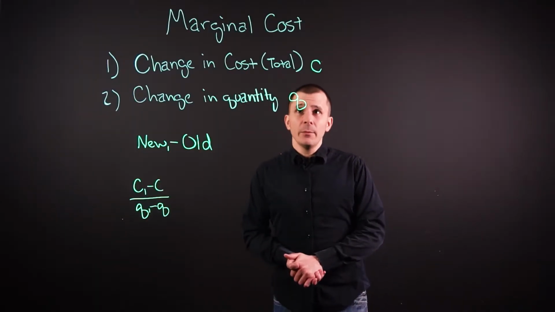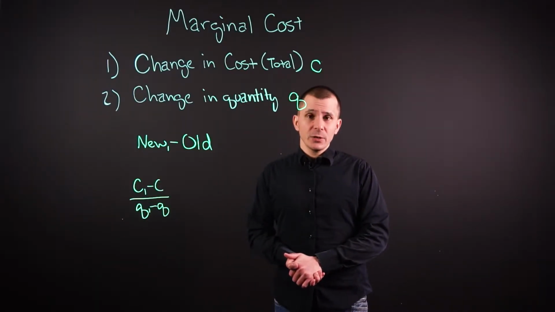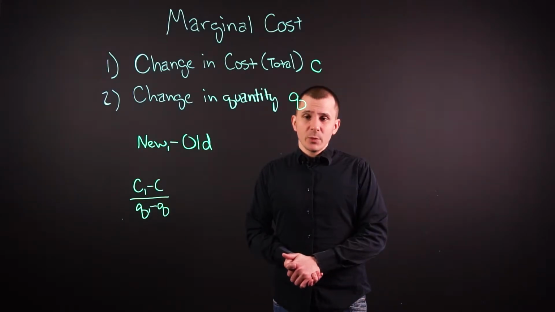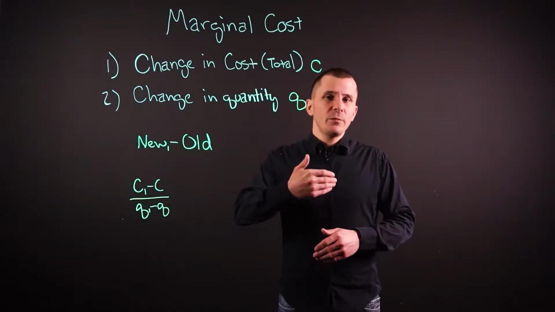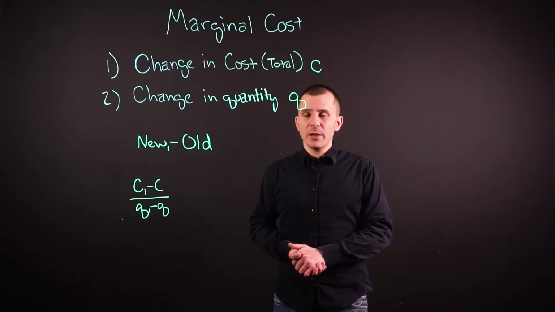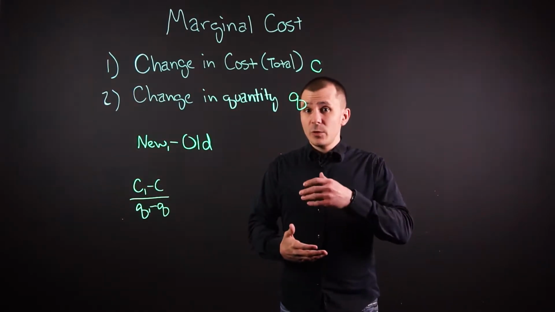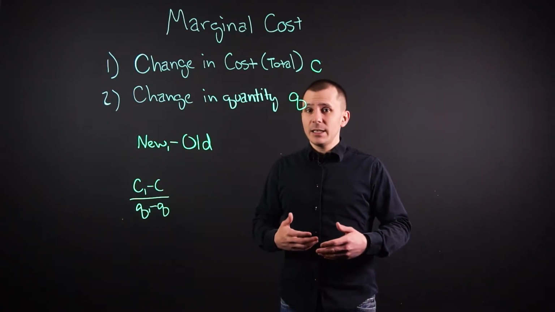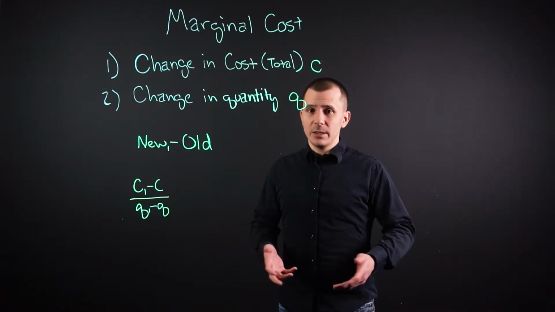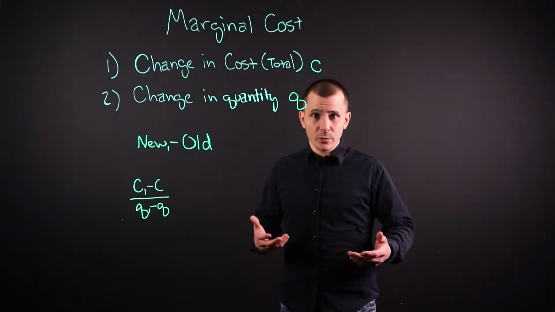Well, first of all, marginal costs are essentially the costs per unit, or the cost for one more unit of production. Now, mind you, just because it's said that it's the cost of one more unit in production doesn't mean that it's only limited to increasing the amount of quantity produced by one.